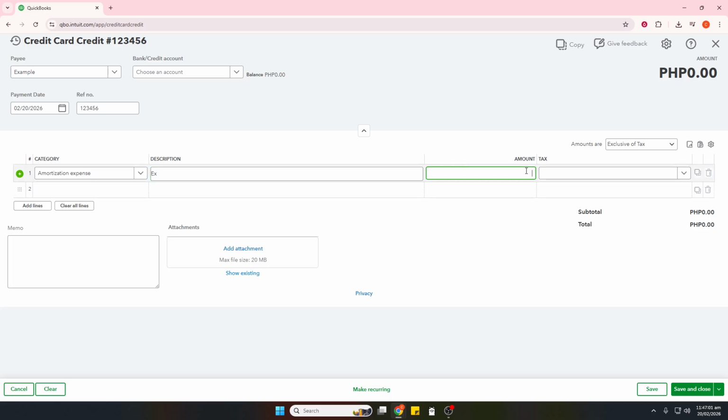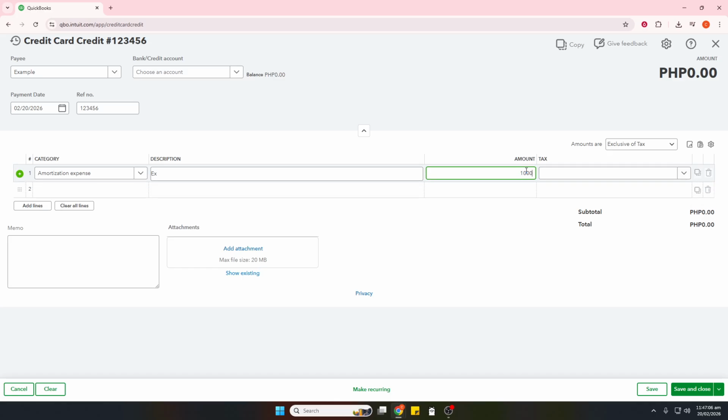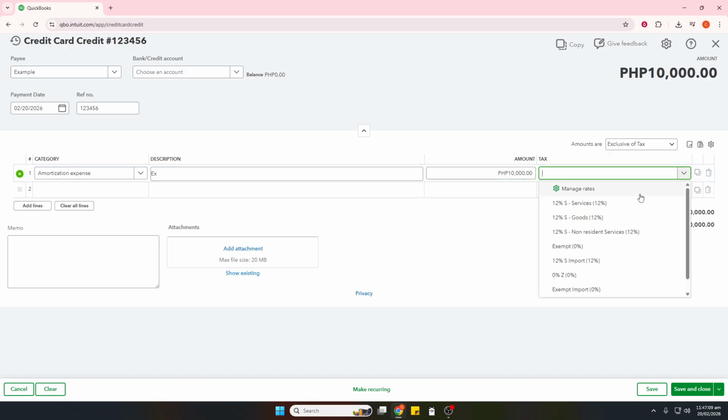With that, QuickBooks records the transaction as a transfer from your bank to your credit card. You'll see a decrease in your bank balance and a corresponding decrease in your credit card balance. The payment will appear on both the bank register and the credit card register, so your records reflect exactly what happened. That's all you need to do.